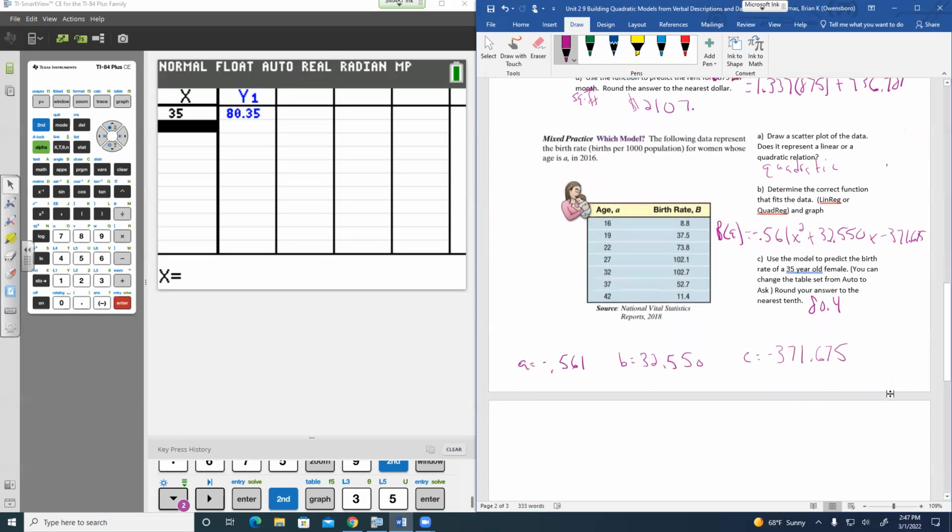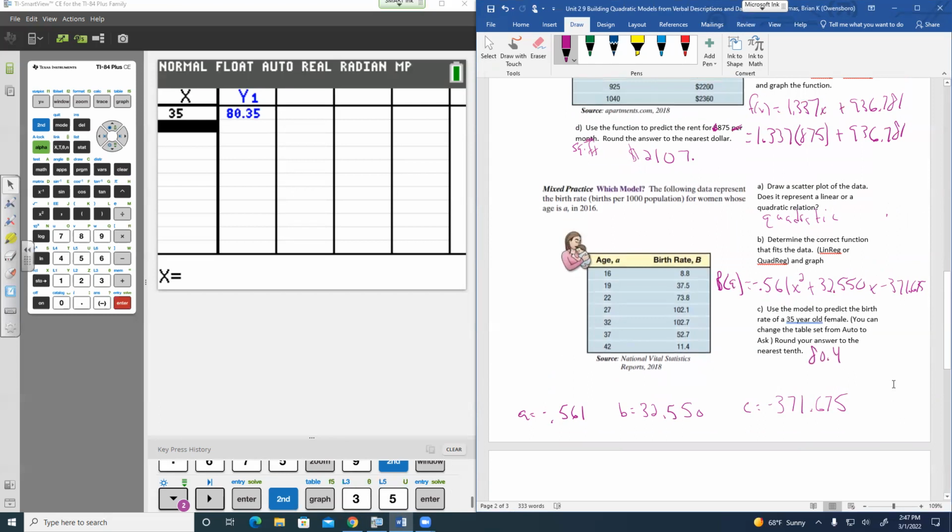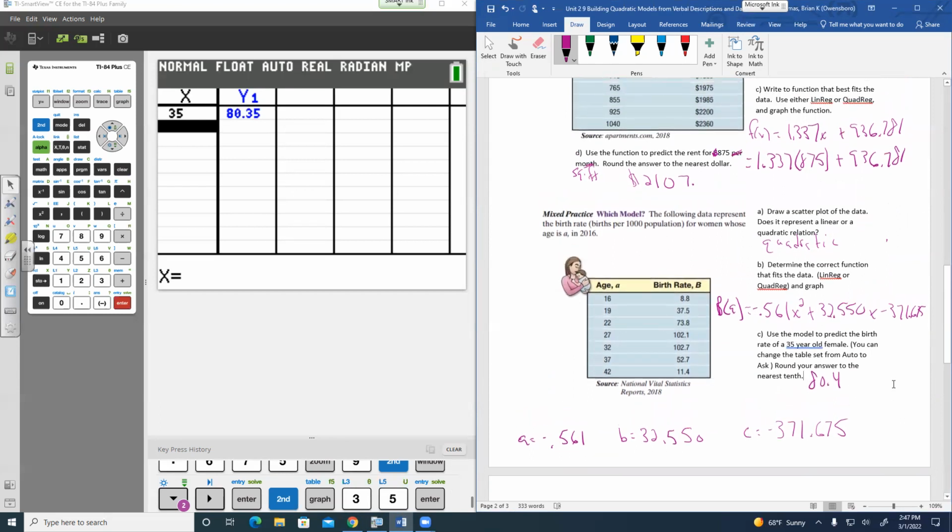All righty, so that kind of gives you an idea of how data can be used to help generate data and kind of make predictions. But again, these are just predictions. It's not a one size fit all when it comes to data. So there's always something that doesn't fit the data. So just keep that in mind. But in general, this is what you'd be expecting. All righty, we'll stop there.